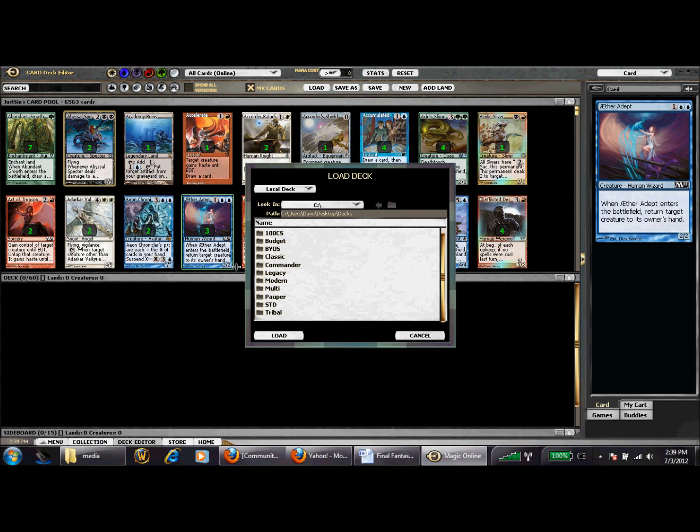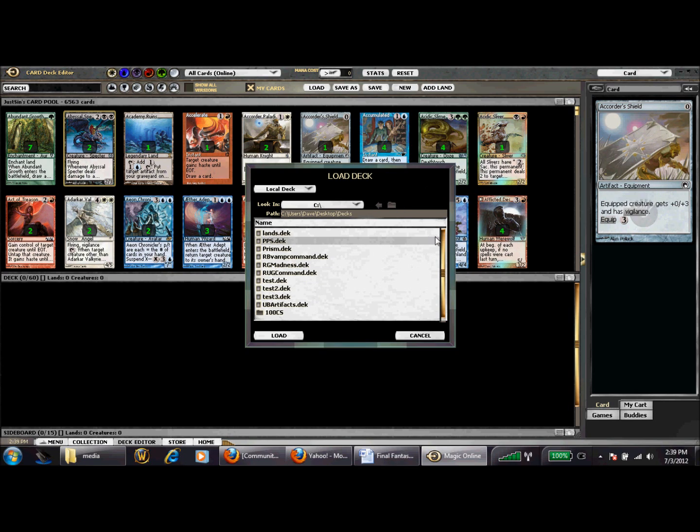I want to load up a deck. I'm obviously going to click load, and it's going to bring you this similar screen, same options as the save one. So I want to load Pauper. Let's load, I don't know, there's so many decks here, but I wanted to see one where I had some foils because I want to show something.